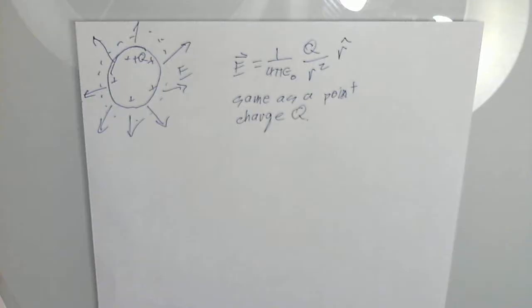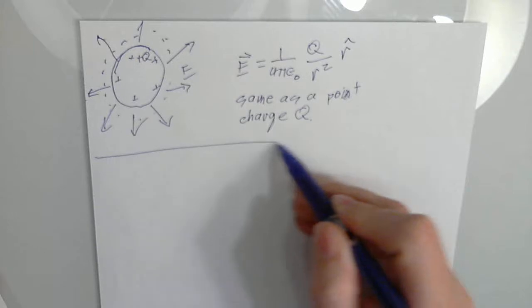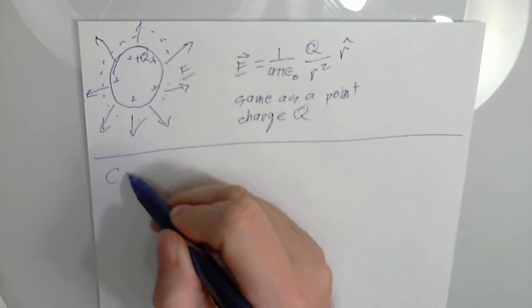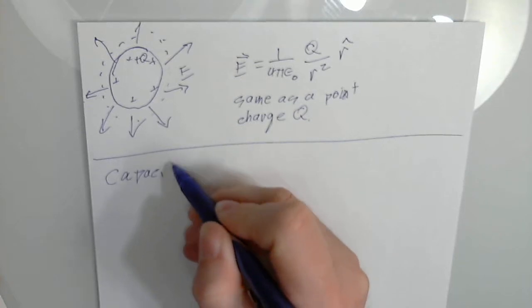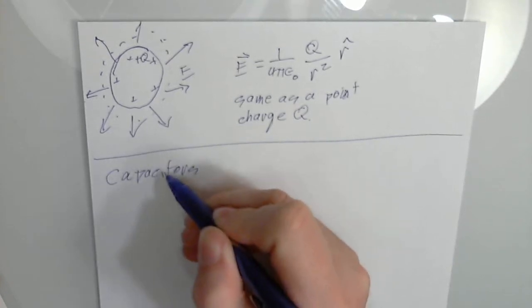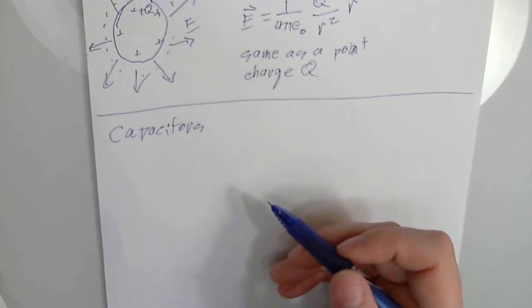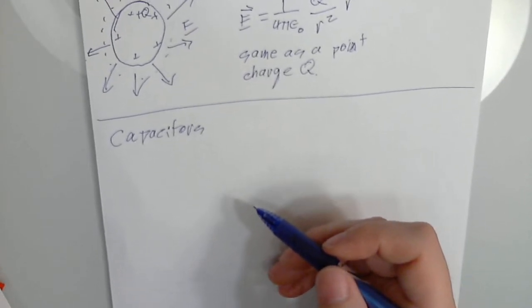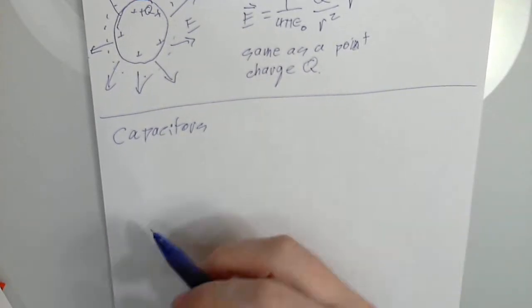Here we go. All right, let's begin then with our second important topic for today, which is capacitors. We'll have more to say about this on Wednesday, but I'm going to introduce the topic today. You've probably run into capacitors before. We talked about them in intro physics. We're going to do it again.